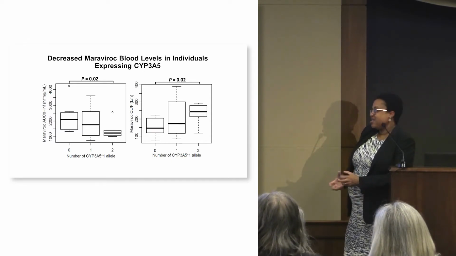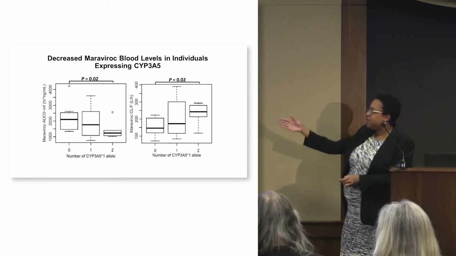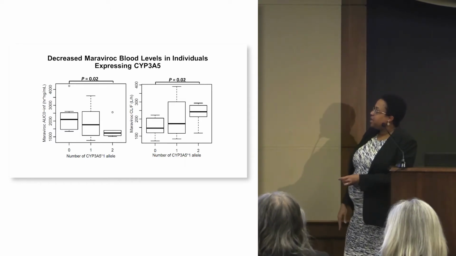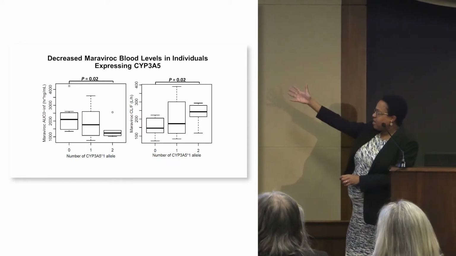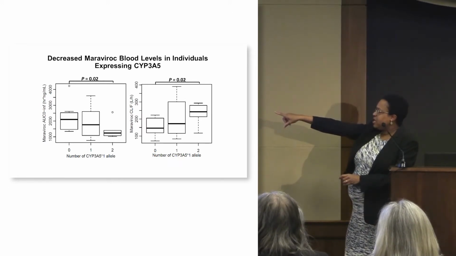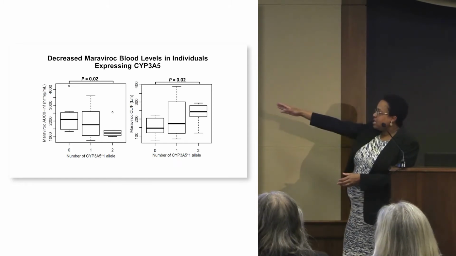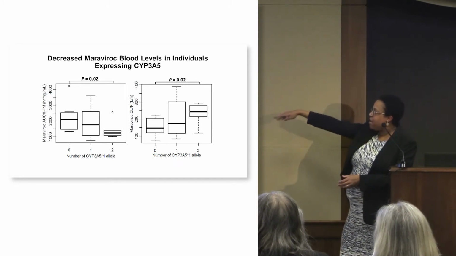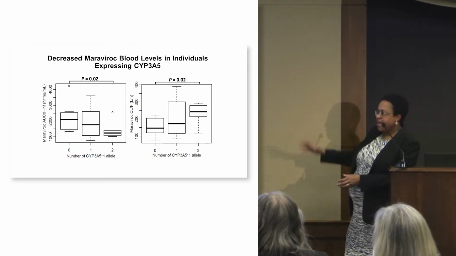And a lot of that is because of genetics and these other things I told you about that impact. But there clearly is a genetic effect that does affect the average that you'll see in each group. And then just looking at the flip, so the left graph is the exposure, the right is just the rate of clearing Maraviroc, and you'll see that, for instance, the people that have the high levels of 3A5, the far right bar, they cleared it the fastest.